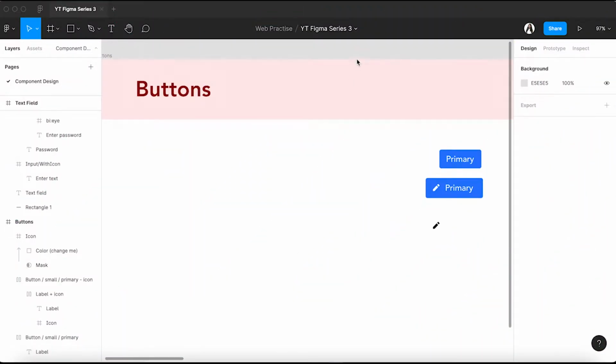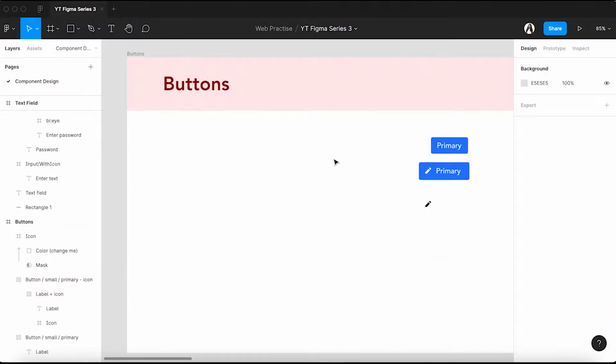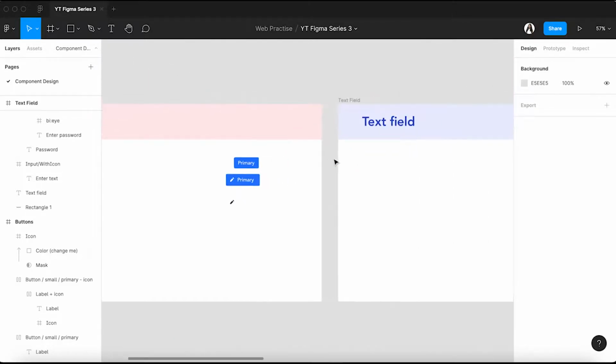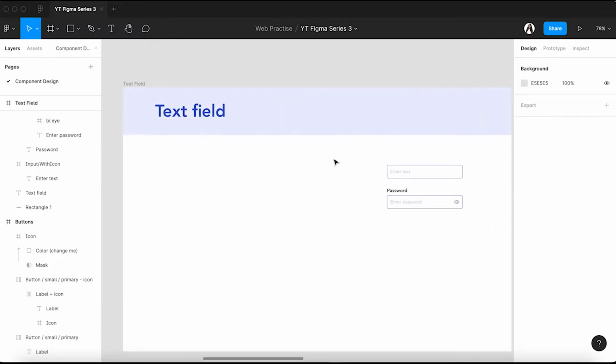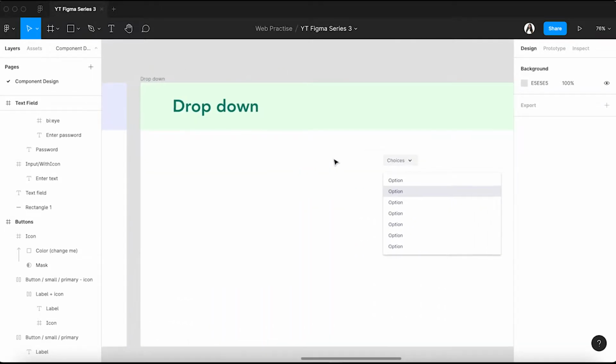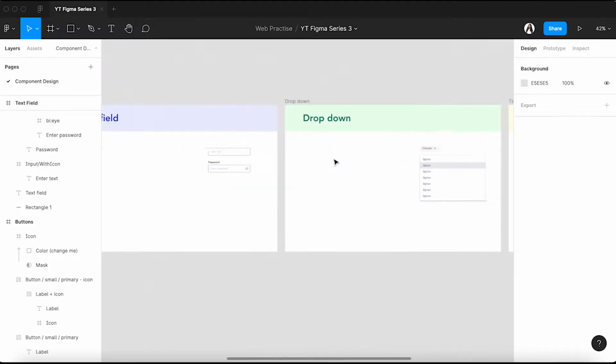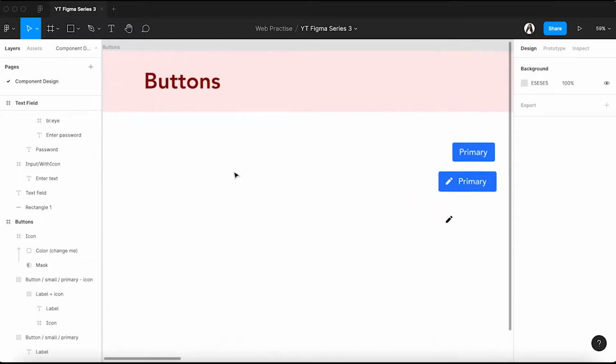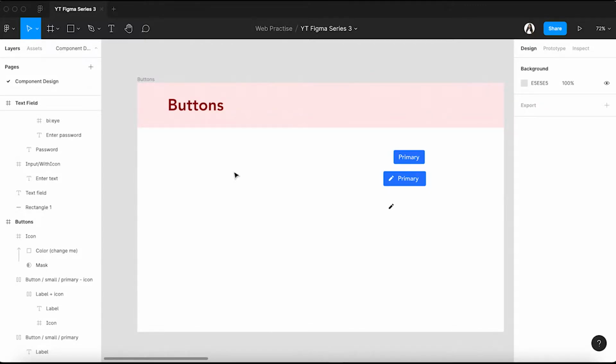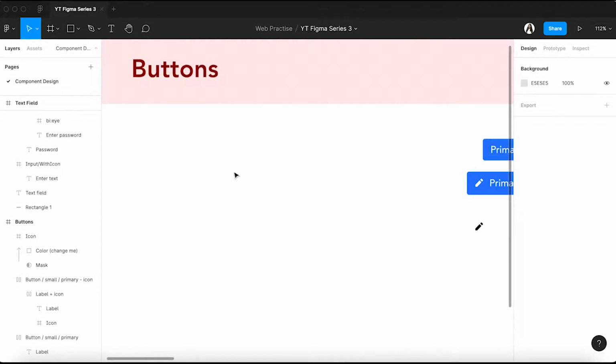Let's get started. So here we are in Figma and we are going to create 4 different components using Autolayout. The first one would be the buttons, then we will see how we can design text fields, then drop downs and then tabs. All of this we are going to design using Autolayout, and this would be extremely helpful to you because you can make these buttons very comfortably and then unleash the power of Autolayout. Right, so let's see how we can create the buttons using Figma's Autolayout feature.